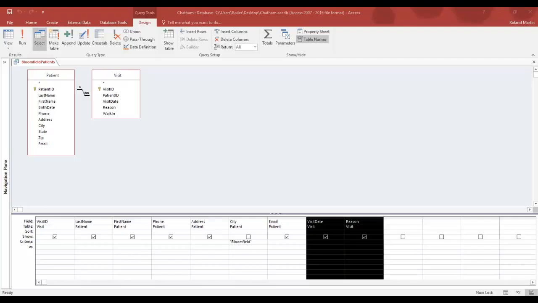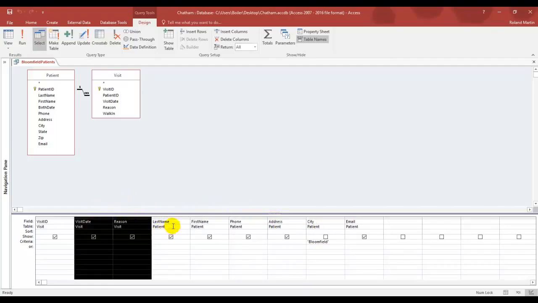Now let's go ahead and position those to the left of the last name field as well, and now we will be able to have those three fields that we have been working with listed prior to last name. So we will have Visit ID, the visit date, and the reason field all displayed prior to this group when we run our query.